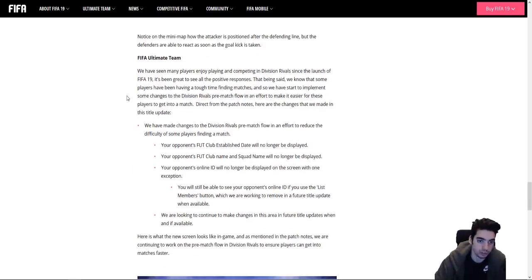FIFA Ultimate Team. We have seen many players enjoying playing and competing in Division Rivals since the launch of FIFA 19, if you're in Division 4 or 5. It's been great to see all the positive responses. That being said, we know that some players have been having a tough time finding matches. And so we have started to implement some changes to Division Rivals pre-match flow, in an effort to make it easier for these players to get into a match.